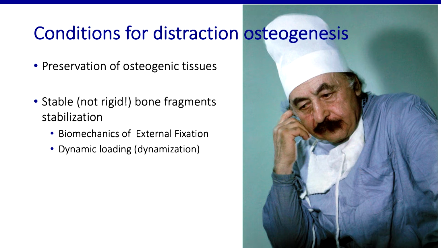First of all, you have to be very careful and preserve osteogenic tissues. So not to skeletonize the bone too much, not to pull the periosteum out. You need to have stable, but this is important, not rigid fragment fixation. So biomechanics is important. And you need dynamic loading or dynamization. And that will be my next part, to share with you what's new in development here.